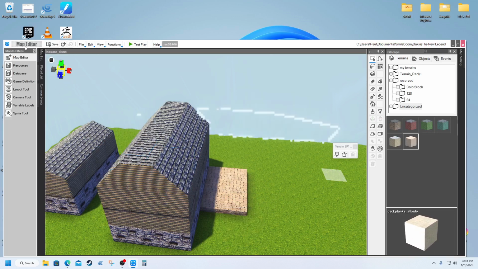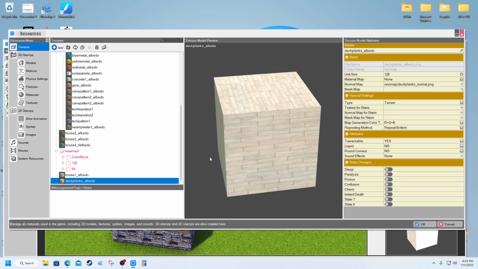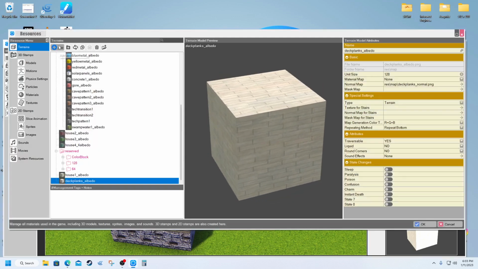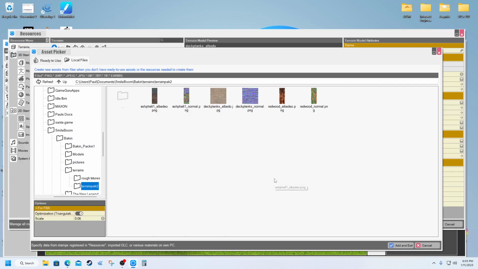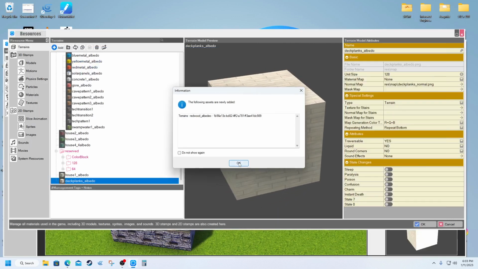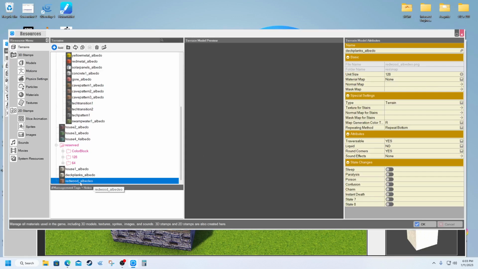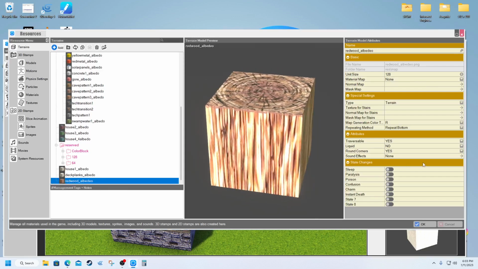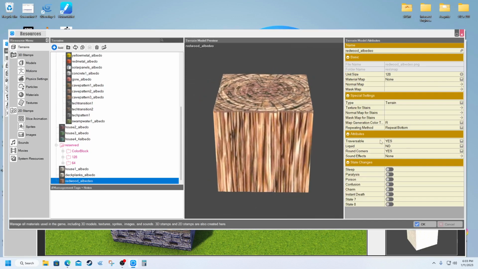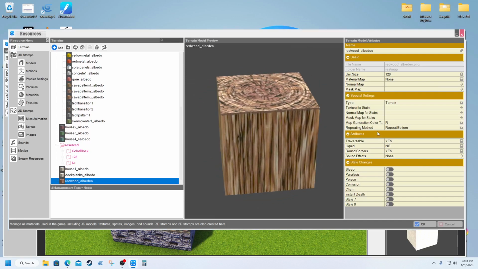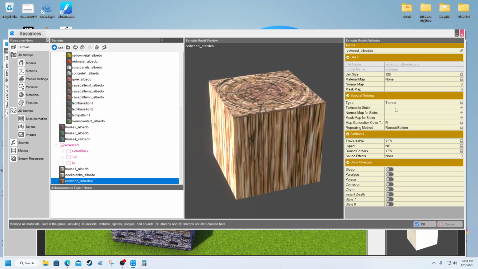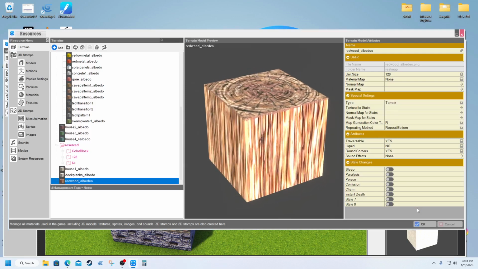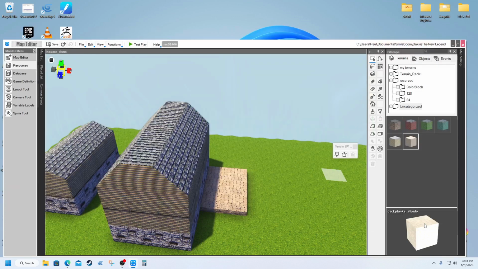Now I'm going to add another resource. Of course, you can't really add deck railings and stuff because you'd have to drop those in as models. But now I'm going to add the redwood that I was talking about doing because I thought, what the heck, it's a good idea. I've now added that. We're going to leave rounded corners on. And we are going to leave it transversable, repeat bottom. Yep, that's all fine and dandy. I don't think there's anything else I need to do there. So we're just going to leave that.